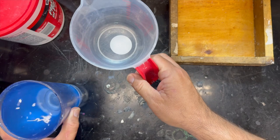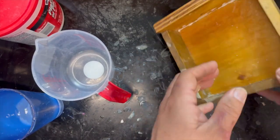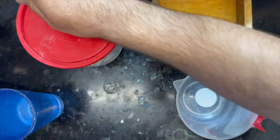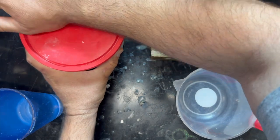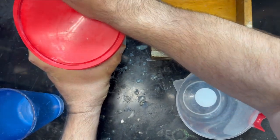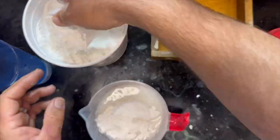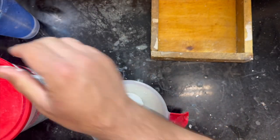Okay, so we've got our supplies for making our plaster for our, of course, Made in America mold. And it's a good thing to have a little bit of ventilation when you're doing this. So let me turn that on. A wee bit of ventilation. Okay, let's mix that up. Check the consistency.